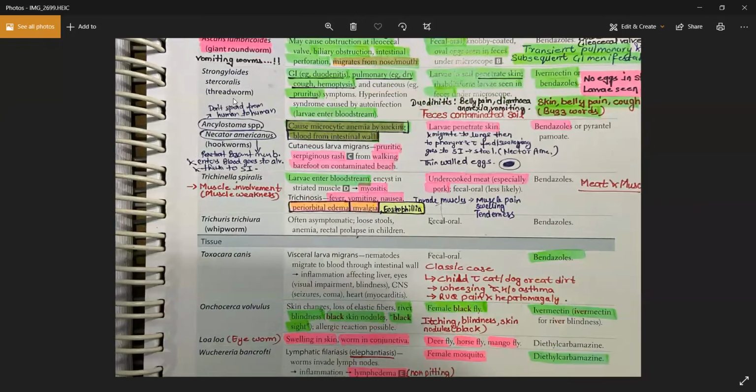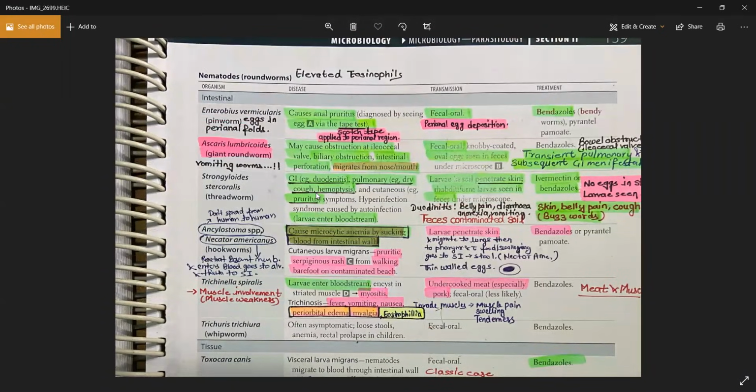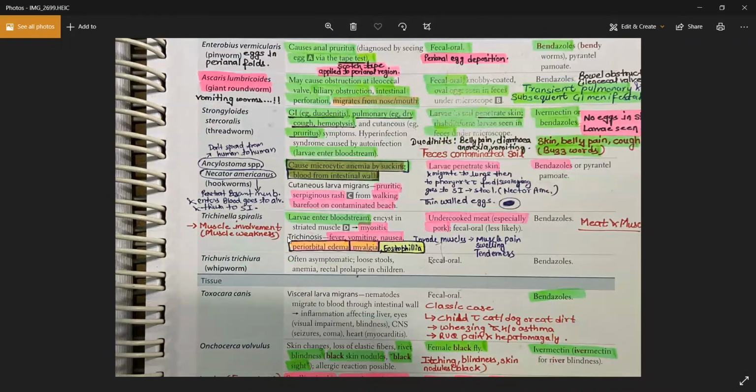Then the Strongyloides stercoralis. Okay, and first let's know the names of these. Just a second, guys. Yeah, so for the fecal-oral route, we have discussed the Enterobius, we have discussed the Ascaris. Now we will discuss this Trichinella and then the Trichuris, and then we will come to the SAND mnemonic. Okay, for the skin.